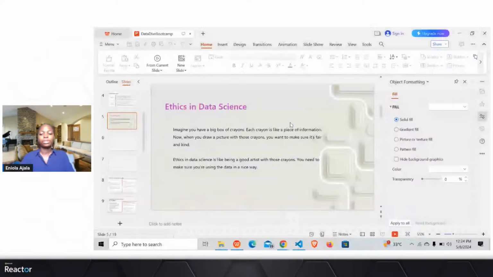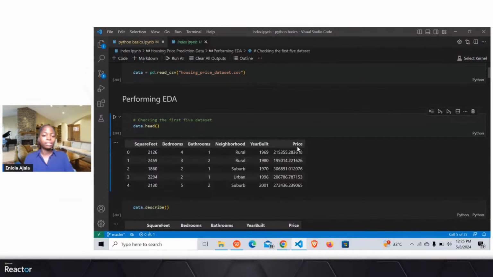This is the data set of house prices in a particular location, and this data has been collected. It is actually secondary data, and I guess it is clean. These are the variables, but this is the target variable. We collected this data solely for knowing the price of a house in a particular location. So this price column is the target or the label, because it is the one you want to gain a deeper understanding of.